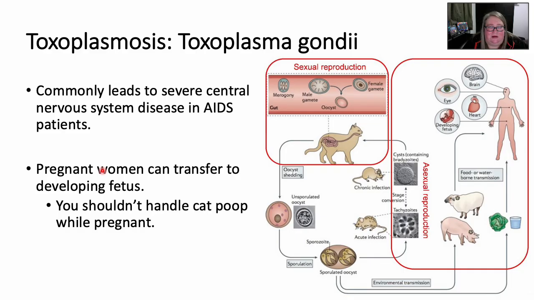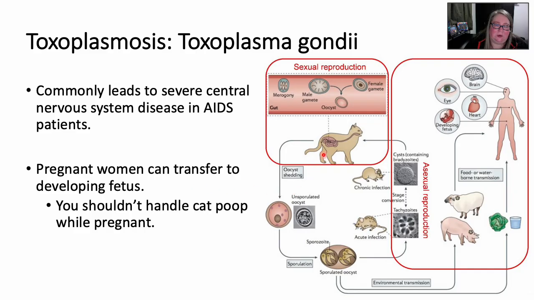Now, when Toxoplasma gondii goes through the placenta, the unborn child does not have a real great immune system, which means it can't fight the infection. And Toxoplasma gondii is going to try to enter the brain, where it's then going to cause developmental problems for the fetus. Even in older individuals, it can also enter the brain and alter host behavior. You should never, never handle cat poop if you are pregnant.